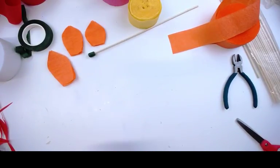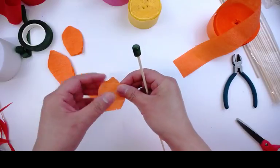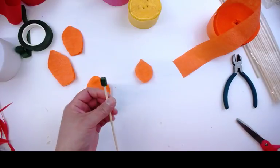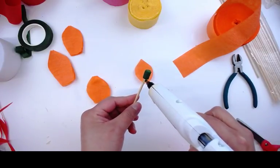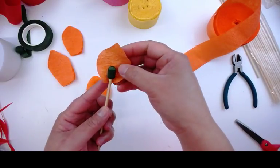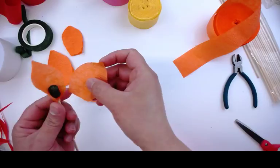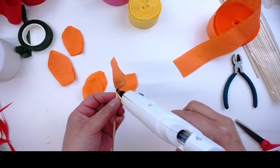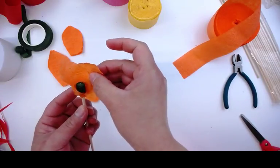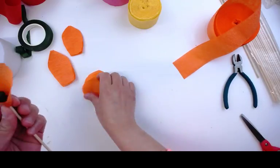Now we're just gonna put them together. We start with the small one. So what I'm going to do, I'm just gonna wrap it around it and I just put the glue. And then do the same thing.